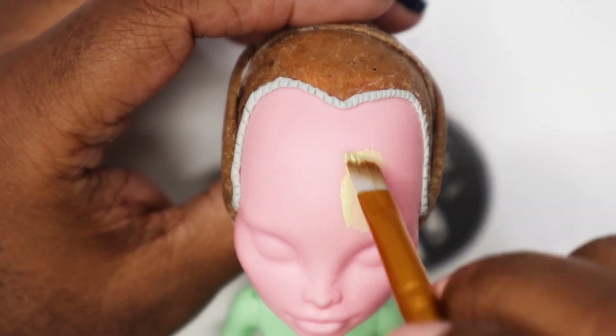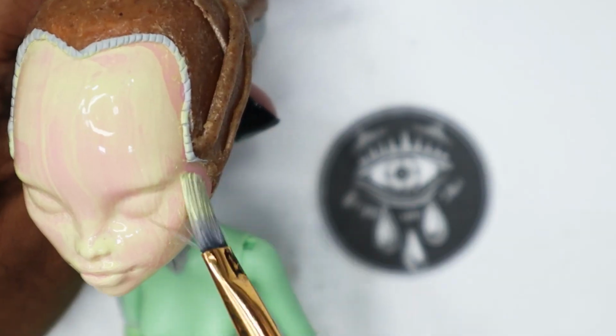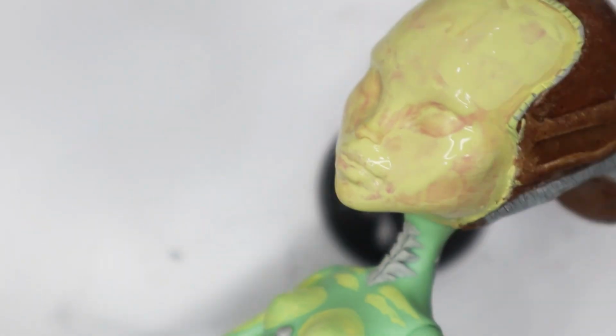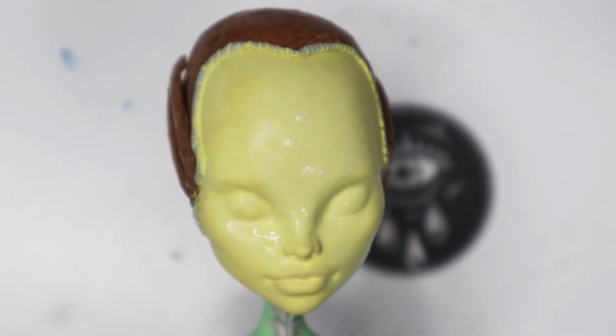I know her paint job looks a little crazy, but trust the process. It's gonna look better. It's gonna look completely normal. We're just doing a bunch of thin layers of watered down yellow paint. She's just in her awkward phase. Don't mind her. It's looking a little bit different this filthier day.